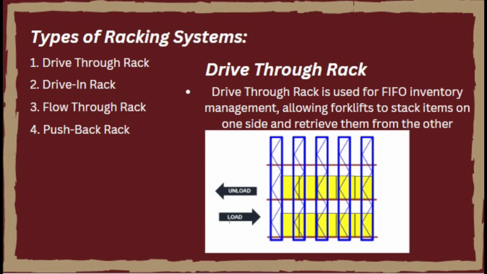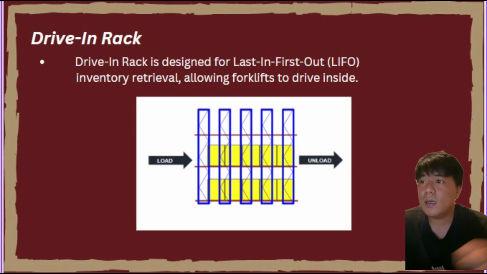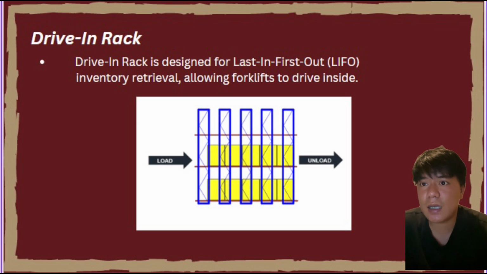Then the next one is drive-through rack. The drive-through rack is used for FIFO inventory management, allowing a forklift to stock items on one side and retrieve them from the other. Then drive-in rack is designed for last in, first out, or LIFO inventory retrieval, allowing forklifts to drive inside.